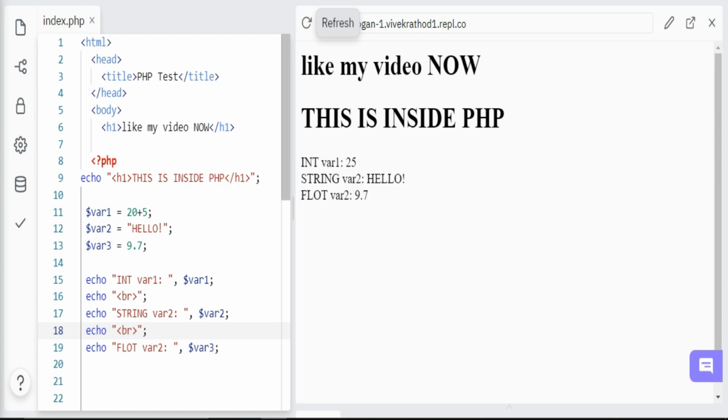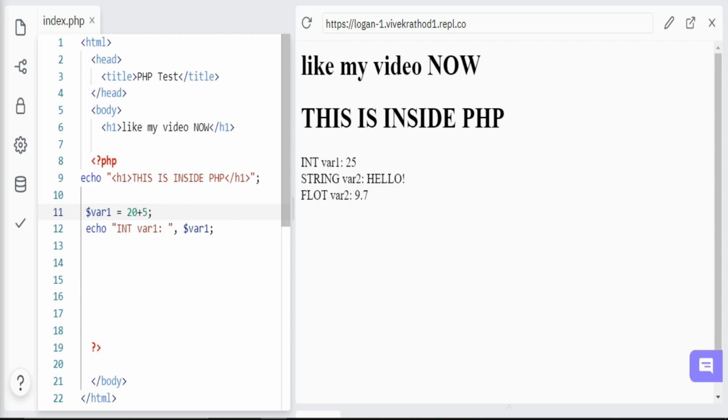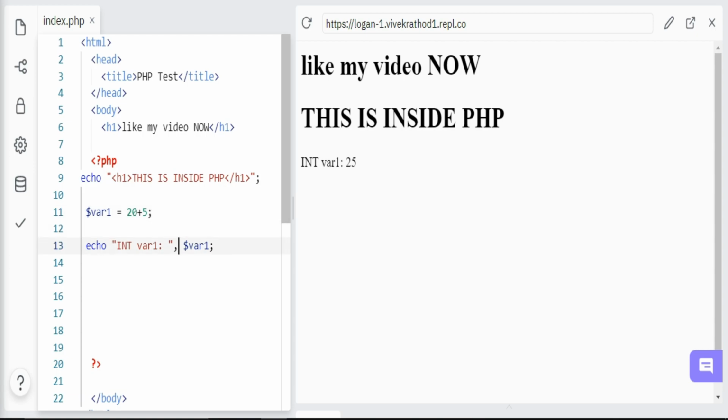Okay, so that's it. Now that you know what a data type is and how to create a variable, let's move on. Don't forget, if you want to separate a variable from a string, you have to use this comma. Please remember this. Now that you know all the data types, I'm going to remove all of them except integer. If you don't want to put this comma in here, you can use the dot in here, and if you try this it will work too.